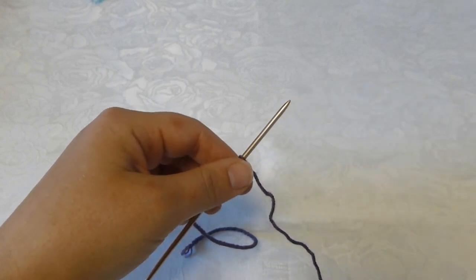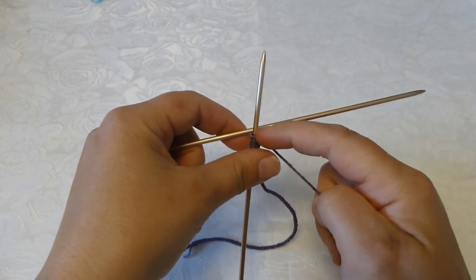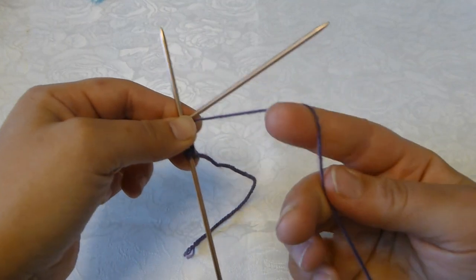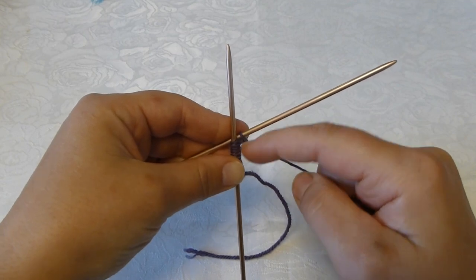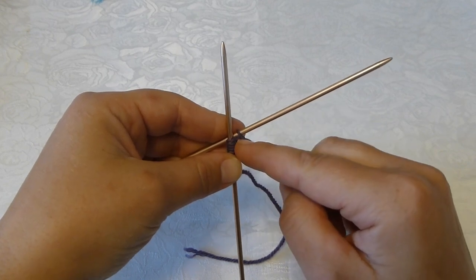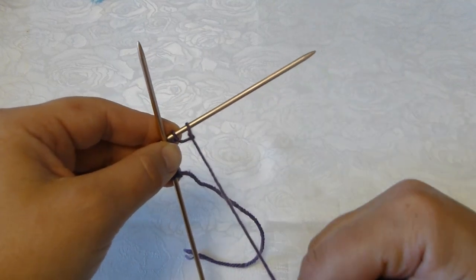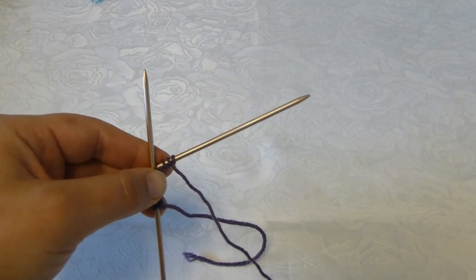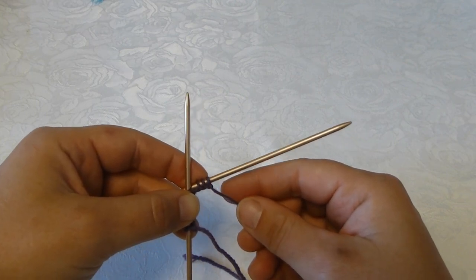And then I get my next needle and I place it underneath like this, close to the last stitch on the first needle, and then I just keep going. I make sure the first stitch here ends up close to the last stitch on the other needle, just to make sure I don't get any unnecessary gaps. And I will just keep going until I have cast on to all of my 4 needles, and then I will be ready to begin knitting.